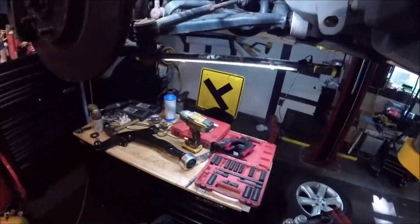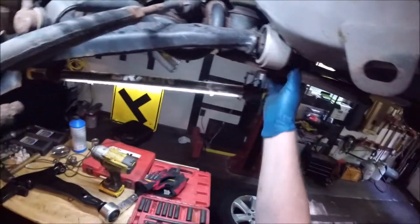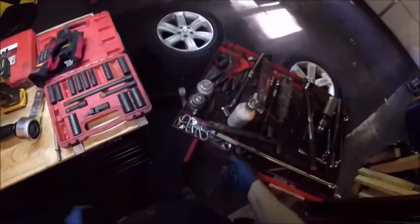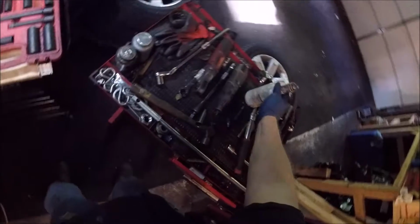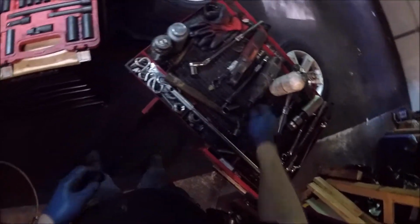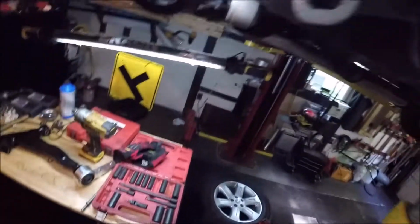This is actually one of the simpler control arms I've ever done on a vehicle. Got some light in the right places, but basically this is all that we're looking for. We want to take this little bracket out so we have access to this side of the lower control arm. These are basically just about all the tools that you're going to need. We're going to start off with a 12 millimeter, because that's going to be this part of the control arm. Actually, this is going to be the guard for the control arm.